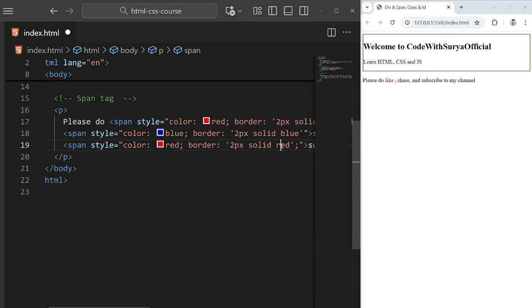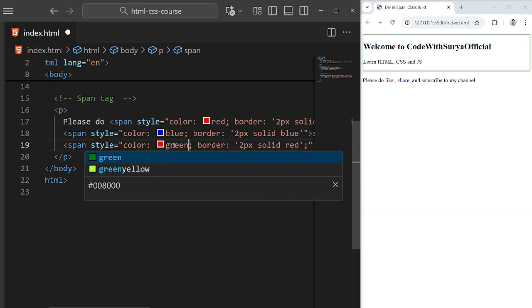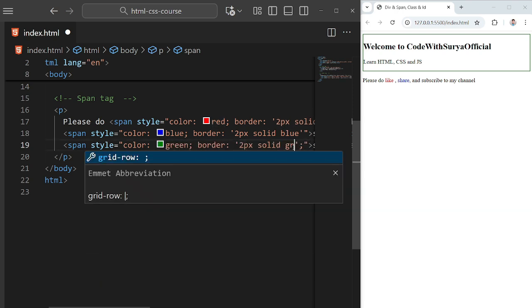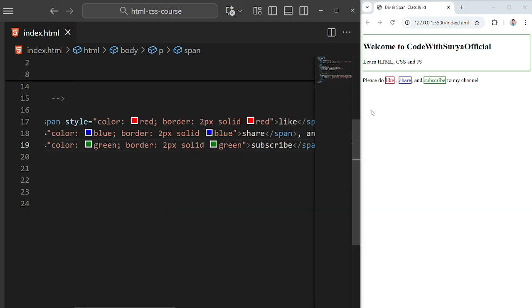And for the subscribe, color is green and border also green. So save it and check it in the browser. So here you can see the word like, share and subscribe are colored differently using span tag. It's like using a highlighter pen to color only certain words without breaking the sentence.